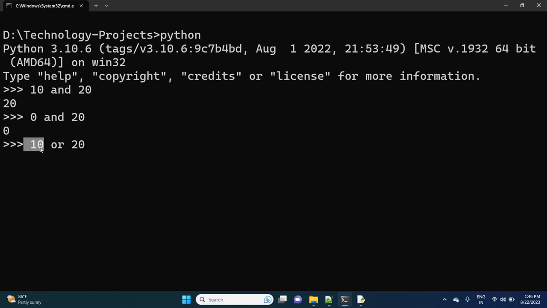So in our condition, if x evaluates to true, then the result is x only. If it is false, then the result is y. Now observe, 10 or 20 means 10, because the first one is evaluating to true, so the result is 10 only.